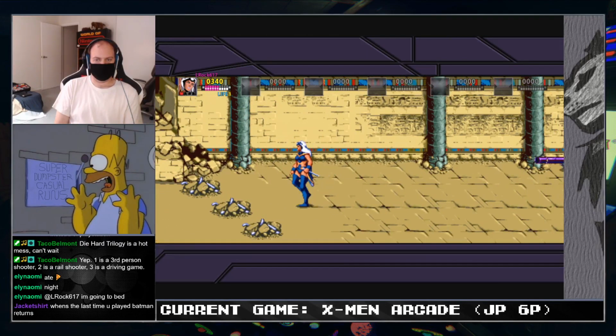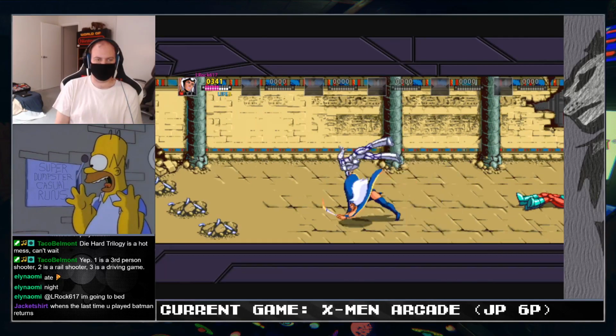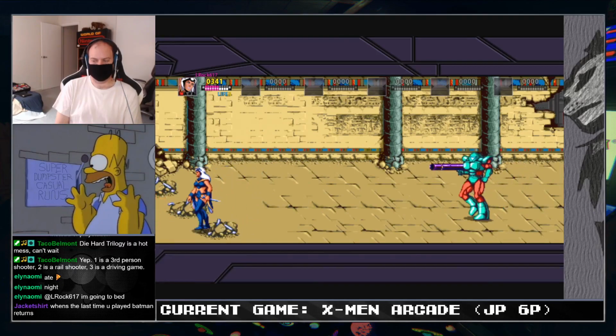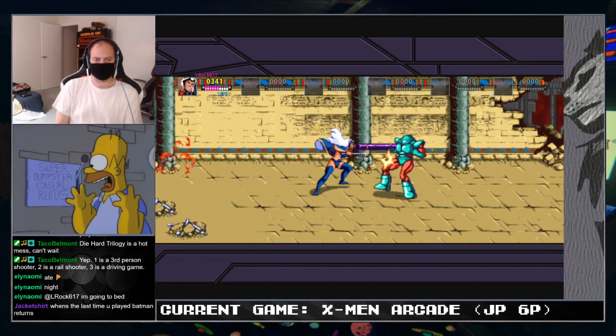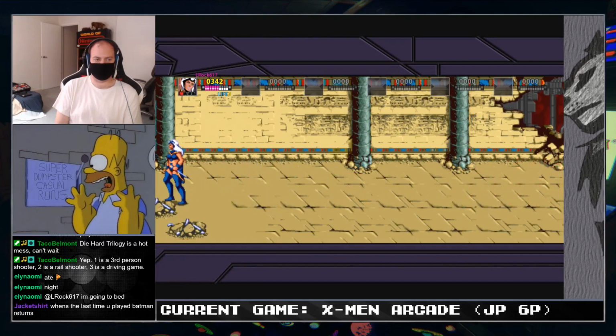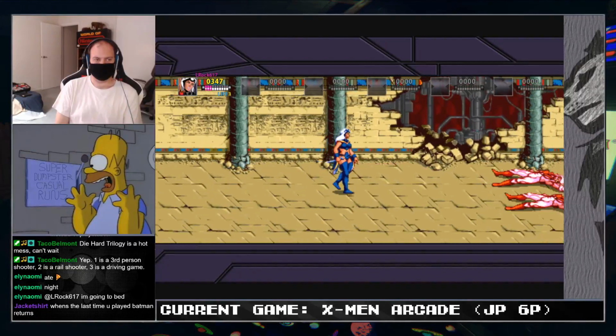Okay, so 2 more enemies here. 1 Sentinel, 1 Samus. I do have to be patient here because I want to spawn these Pyros. Spawn Pyros. Okay, so what I want to do here is go all the way left, let this happen, then do this. Perfect.